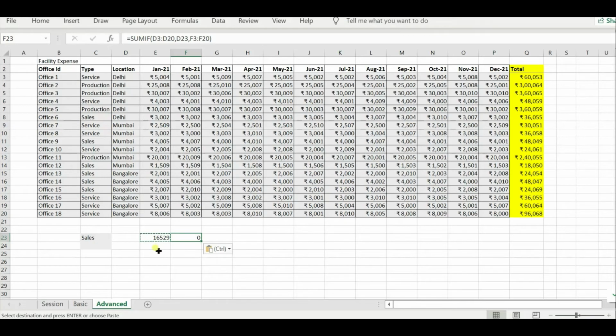Now this is because Excel uses relative references as default, and when we copy, the reference changes. So to overcome this problem, we'll have to use absolute references. So let's change the formula. Instead of the relative reference here, we'll just make it an absolute reference by putting in a $ sign.